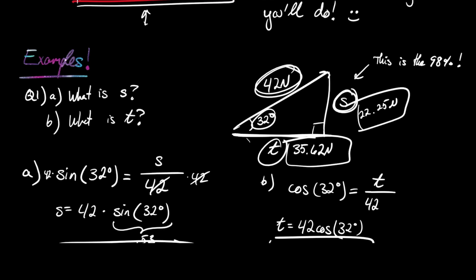There's another question that comes up: what if instead of using 32, I calculated how big this angle was, and then tried to use trig on that angle to find the side lengths? And the answer is that's totally fine. It's 100% workable, and we're going to do that right now to show you that it's totally good, and also to get you used to using angles that aren't in the bottom left.